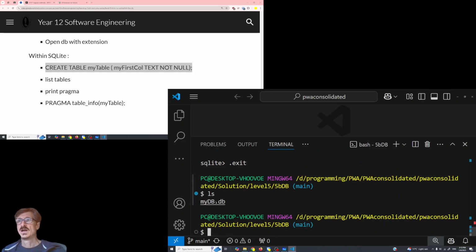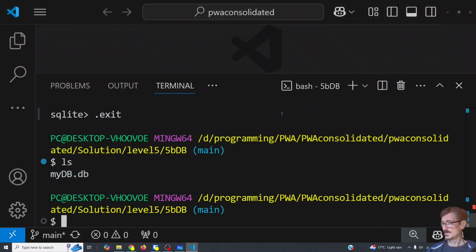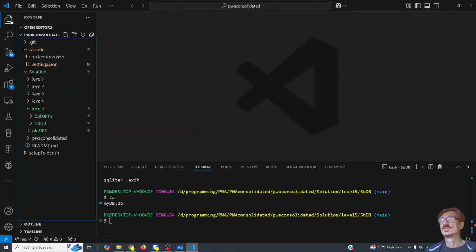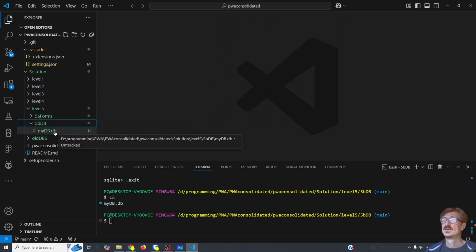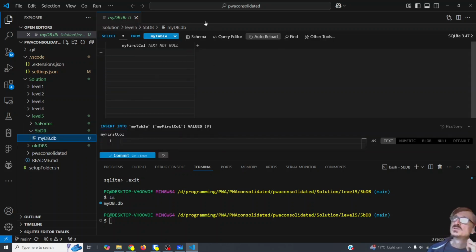So this file actually contains that table we just created. Now, once we've gotten to that stage, we might just go back to this view, zoom out a little, and have a look at what's happened. So what we've got now is this file here. If I click on it, it opens up. It actually knows how to view this file, and that's because of that extension that we loaded earlier.